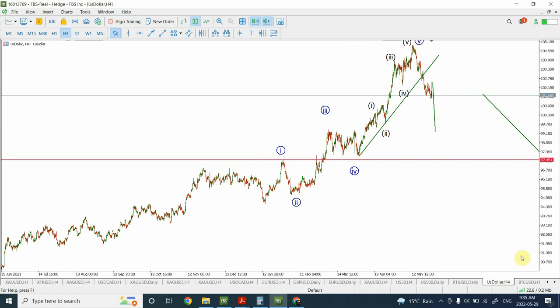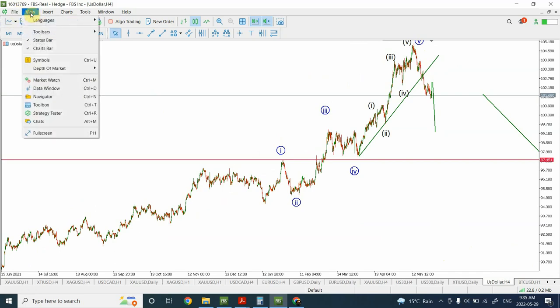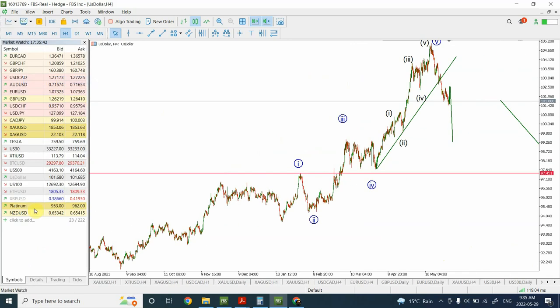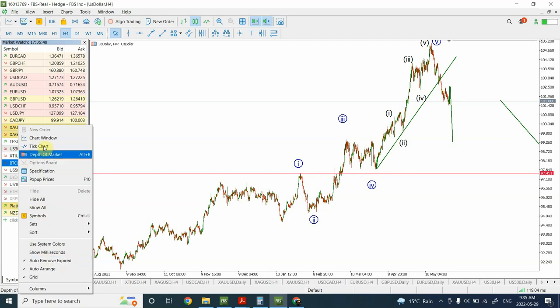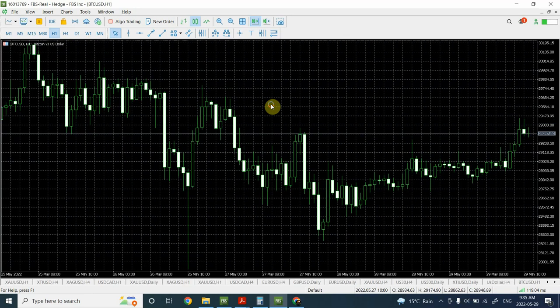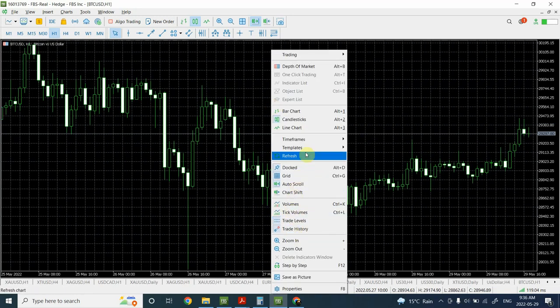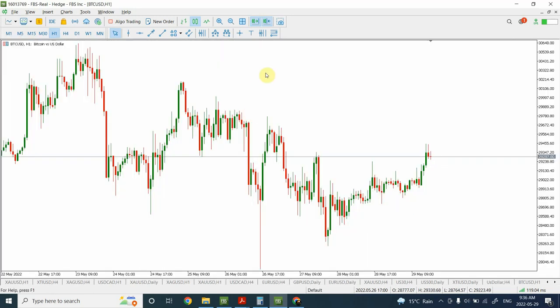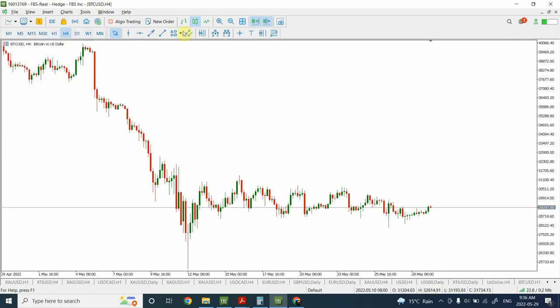So this is US dollar, and I do not want to show Bitcoin right now. I can see the coin right over here. Let me bring a new chart right over here too, because there's some research I do not want to show you guys. It's rough work basically I'm doing on my own. Market watch and Bitcoin right over here. Chart window. All right, we can close that. We can bring our template and, all right. Okay. Getting somewhere.